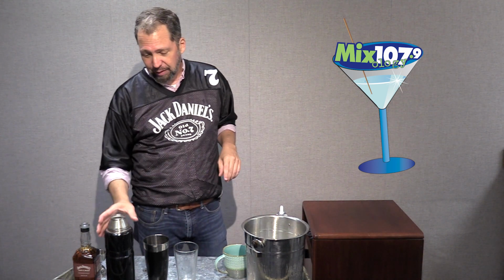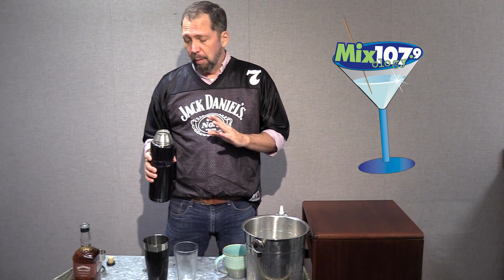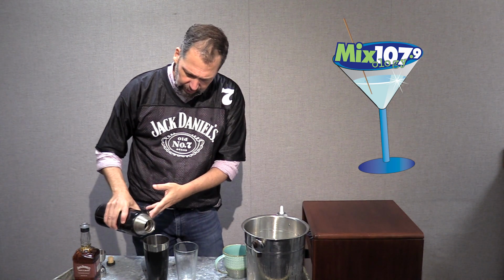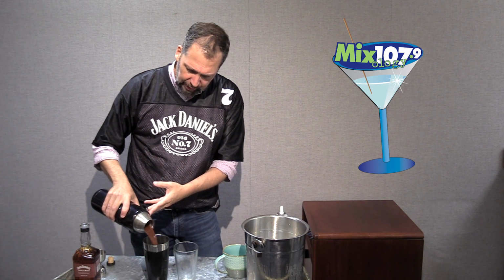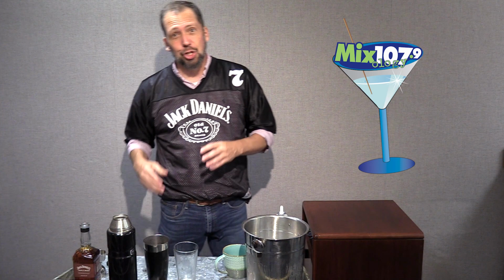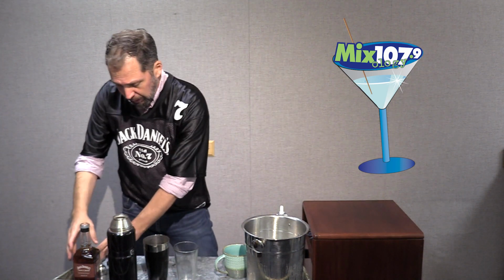To make this, I've taken 8 ounces of hot chocolate. I've pre-made this for the sake of it, but pick your favorite hot chocolate. There's a lot of great ones out there. We're going to go ahead. I'm putting this into my shaker, and we're going to dry shake this. That means that I'm not putting any ice into it.